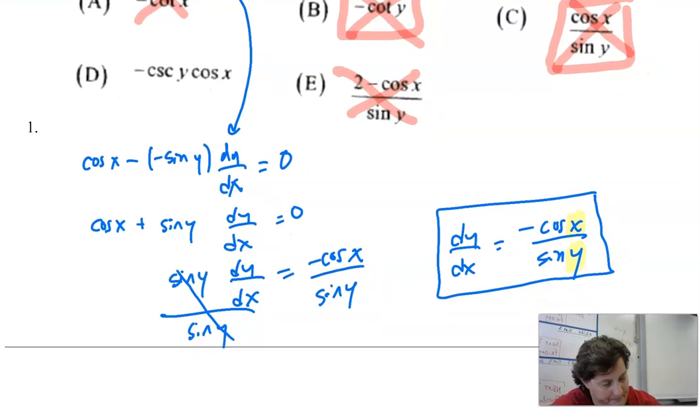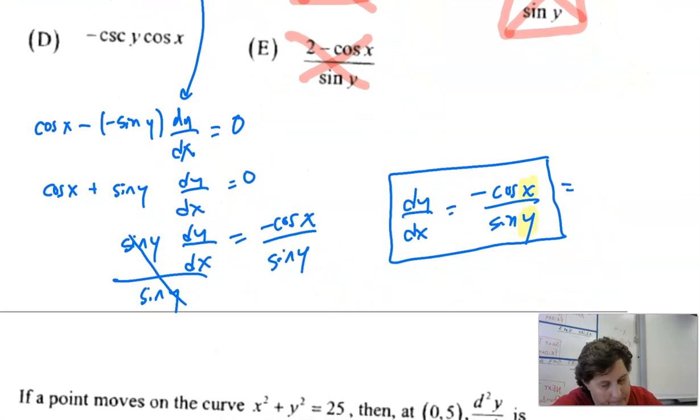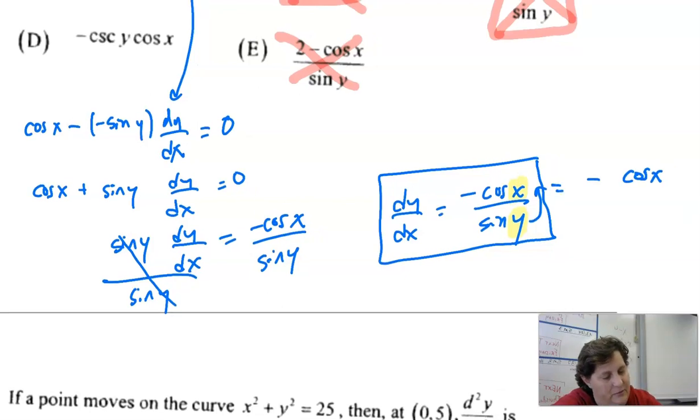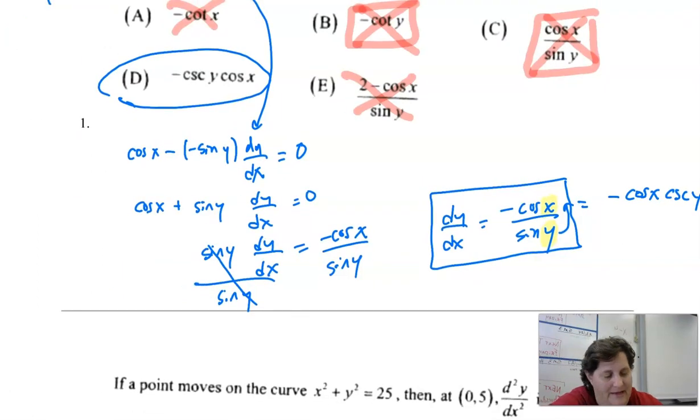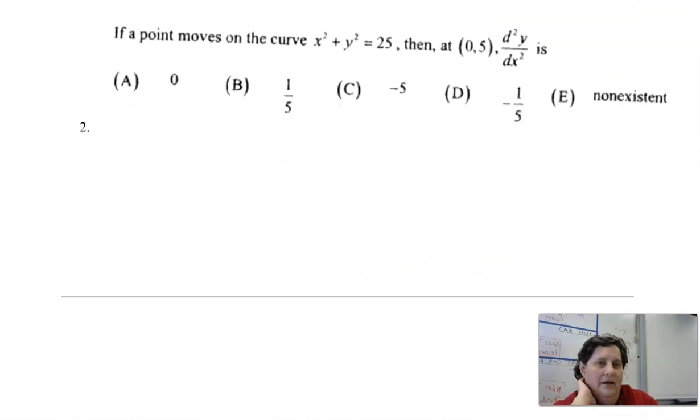Okay, check it out. There's cosine x and sine on the bottom. Well, you guys, sine on the bottom is the same thing as the reciprocal of sine, which is cosecant. That's this answer. That's pretty mean though, right? So you really got to be careful on multiple choice stuff. Don't just assume, oh, I made a mistake. Look if they wrote it in a different way. All right? All right, here we go.